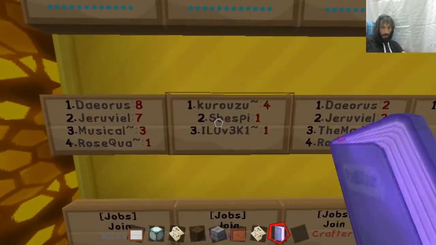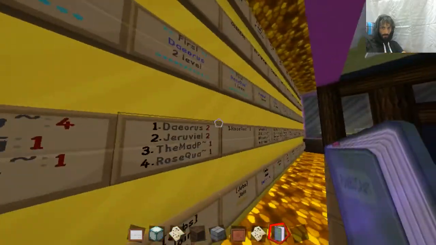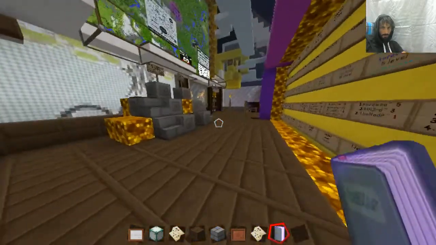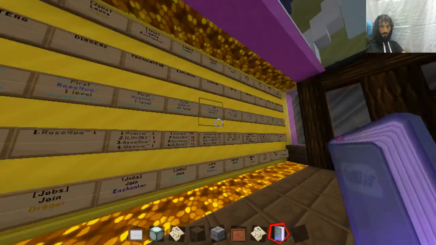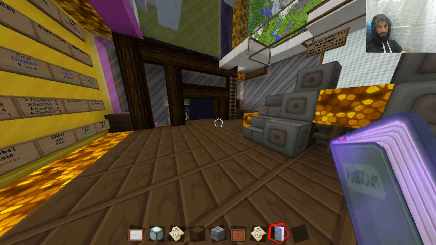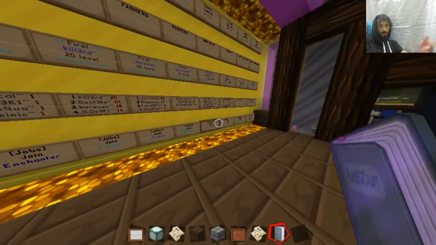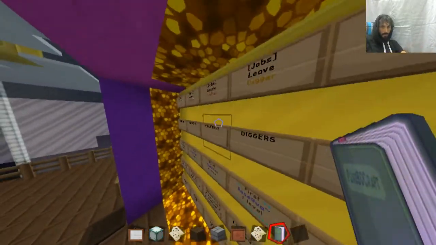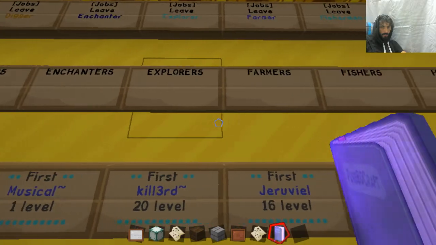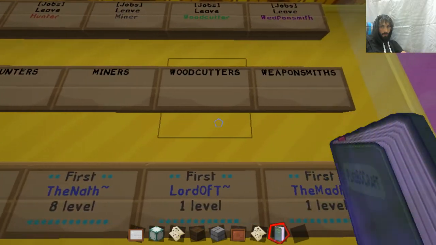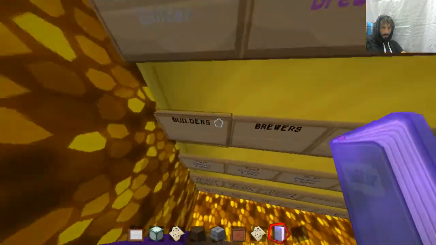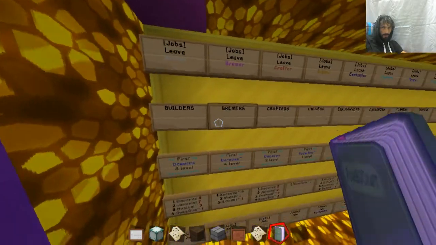So this is the jobs leaderboard. We have a jobs plugin called Jobs Reborn that allows people to get paid for different jobs, and it comes stock with certain default jobs that pay you server money, and you can customize all these different things of how much money and what kind of different tasks, and you can create new jobs beyond the default ones. But the default ones that it comes with are these: builders, brewers, crafters, diggers, enchanters, explorers, farmers, fishers, hunters, miners, woodcutters, and weaponsmiths. And this makes it so that you can profess up to 3 jobs at a time, and you'll get paid money and level up in skill in these.